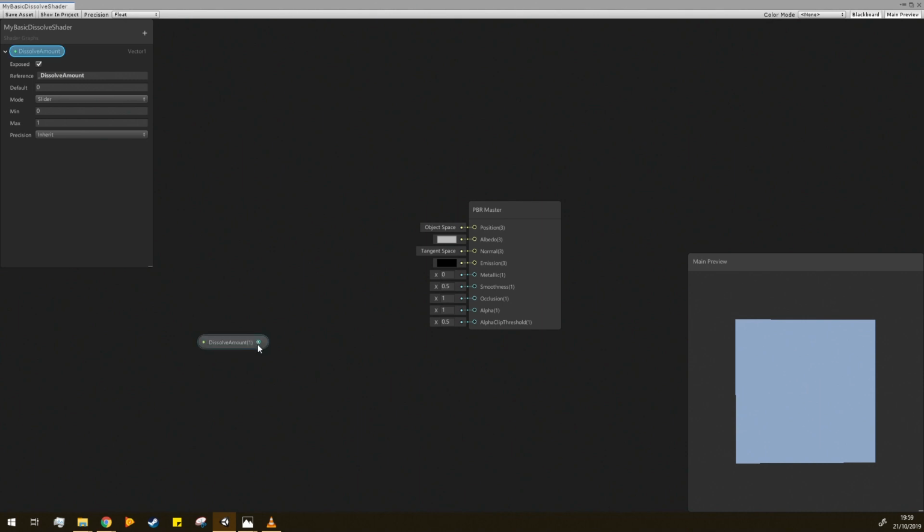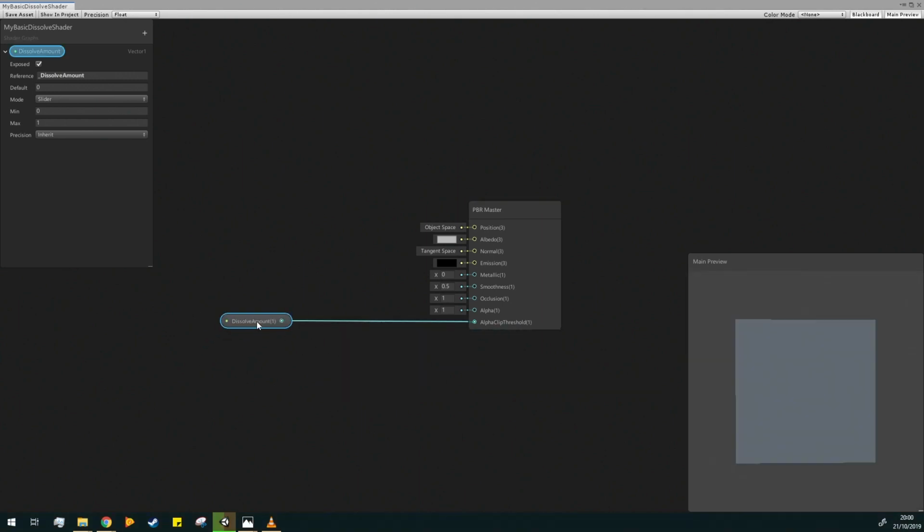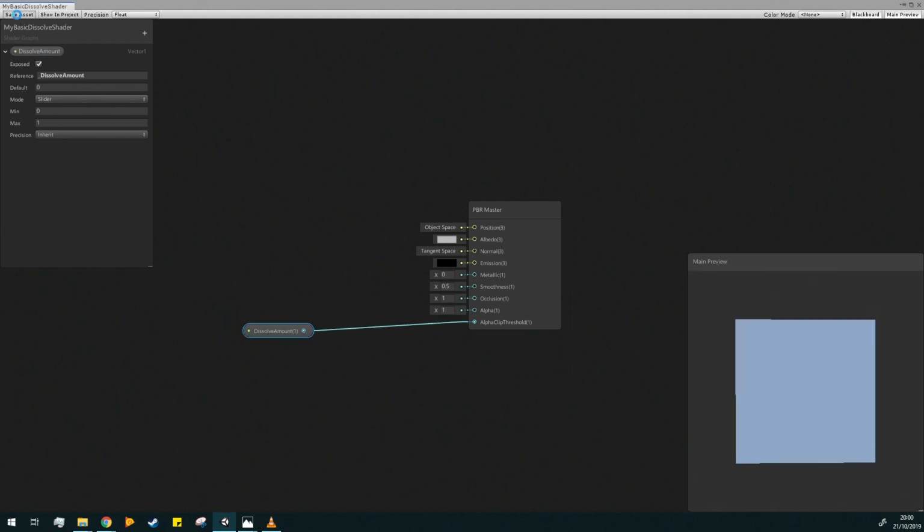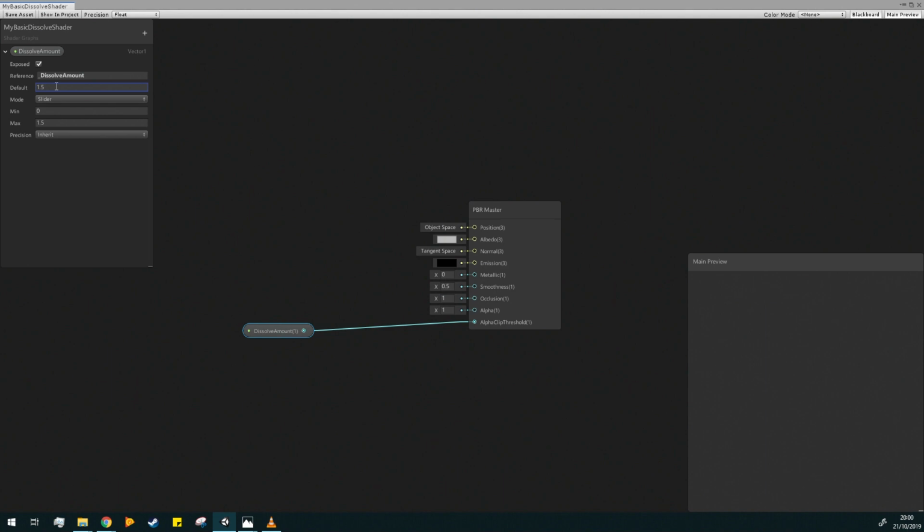And let's see what this is doing. The value that this variable has right now is 0. If I put it to 0, it does nothing. If I put it to 1, it does nothing. If I put it to something like 1.5, the quad disappears.